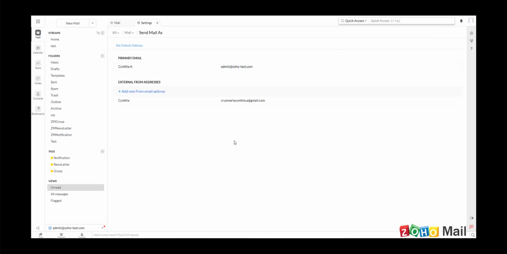Here, just hover the cursor over the email address, and simply click on this pencil icon to change the name according to your choice. You can simply go ahead and change the name, hit update, and refresh your browser once for the changes to take effect. Try sending test emails and you'll be able to see the name getting changed without any issues.